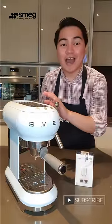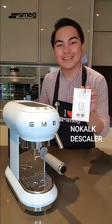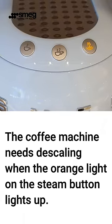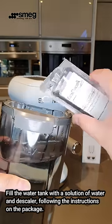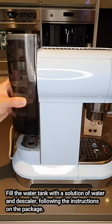Today we'll talk about how to descale your Smeg espresso machine using the local descaler. The coffee machine needs descaling when the orange light on the steam button lights up. First, fill the water tank with a solution of water and descaler, following the instructions on the package.